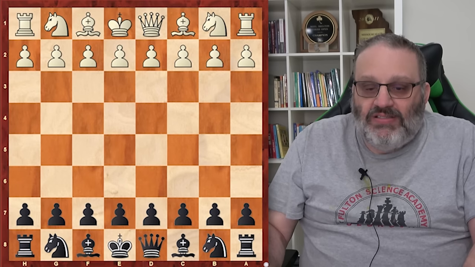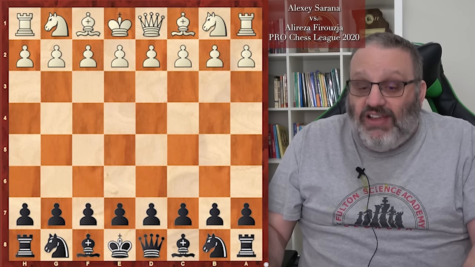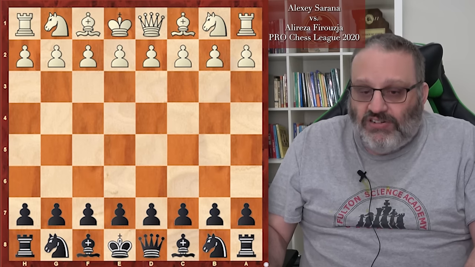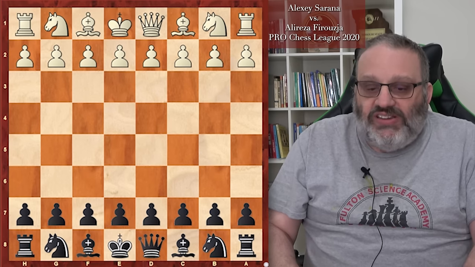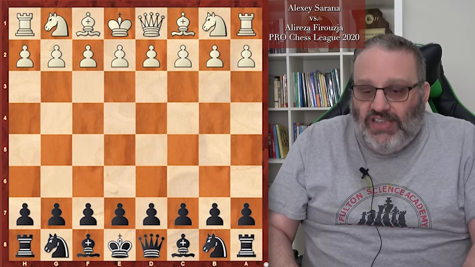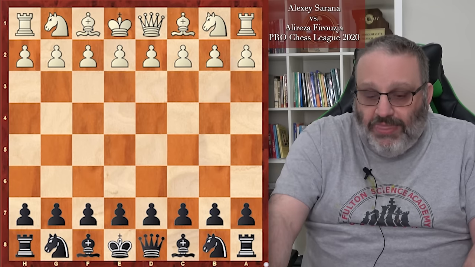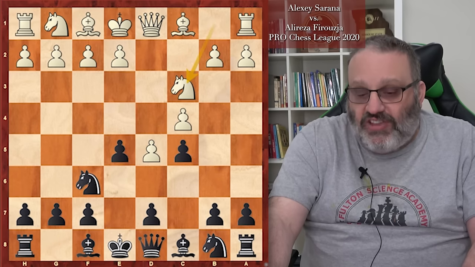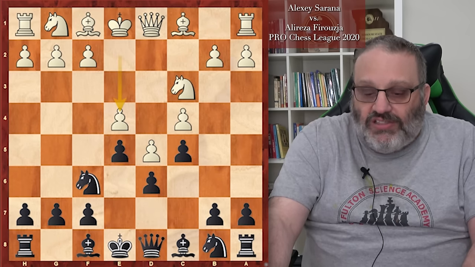Okay, next game, Sarana, very strong grandmaster, is playing Firouzja, who's a stronger grandmaster. Sarana's FIDE rating is 2656, so he's no joke. And this is in the Pro Chess League. This was Rapid 2020. And it looks the same, right? Okay. And every game started this way.